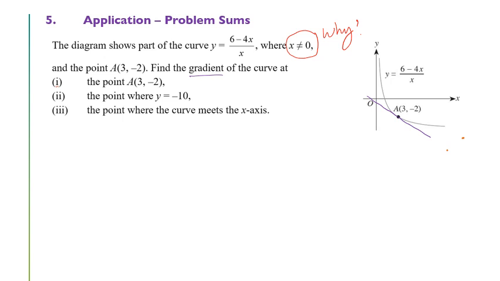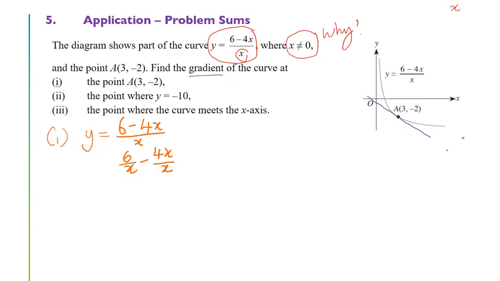So in order to do that, we need to simplify the equation of the curve. Okay, so we can split it into 2 fractions. Now, I just want to remind you that we can only do that when you have only one term at the denominator, where the numerator is heavier than the denominator, then you can split. All right, if we have something like x over (6 minus 4x), this is definitely not equal to x over 6 minus x over 4x. All right, please keep that in mind.